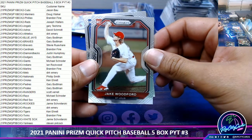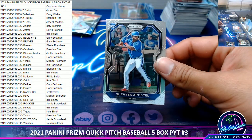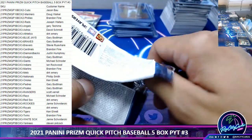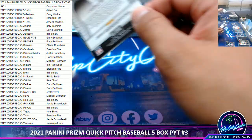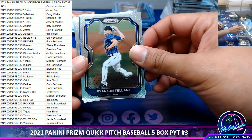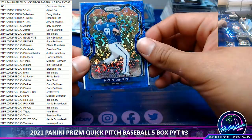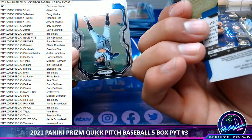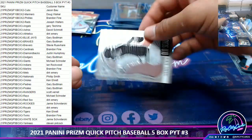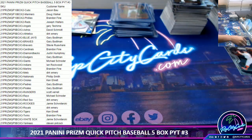Casey Mize there. Jake Woodford for the Cardinals, there for Cheetah. Sheridan Apostle for the Rangers. Good luck to everybody trying to get that auto. Jared Oliva. Ryan Castellani. Hyunjin Ryu out of 199 for Toronto. So it's the last pack.